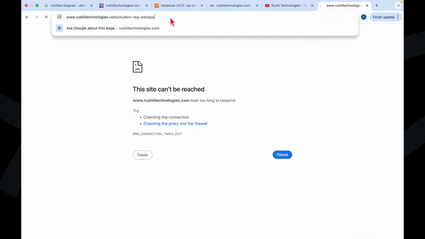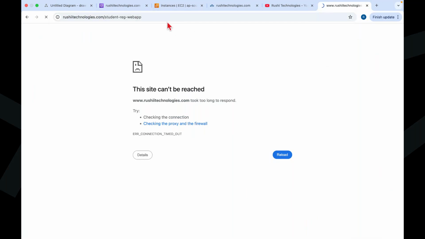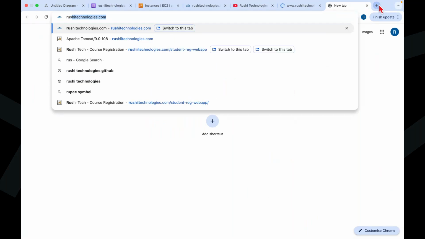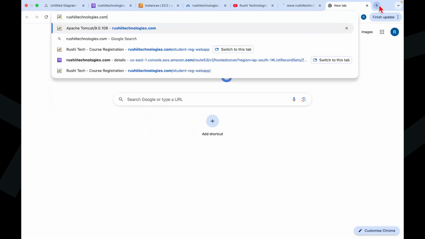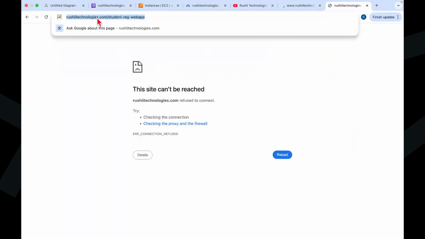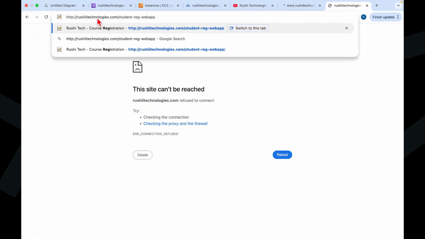If you want, you can look into this DNS, with an NS lookup or a dig also, something like this. It will resolve, but make sure we are using HTTP. Still, HTTPS we have not configured.